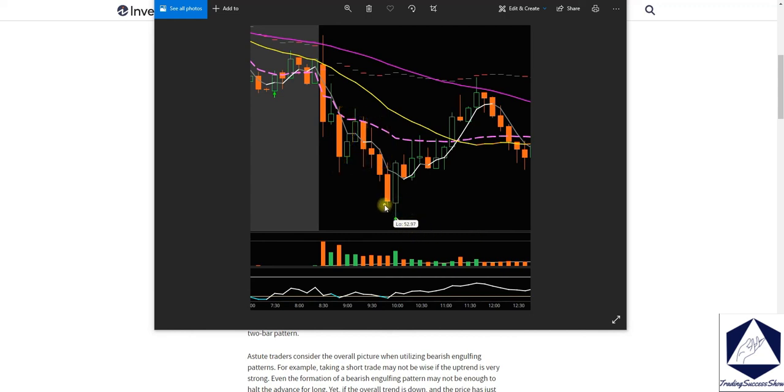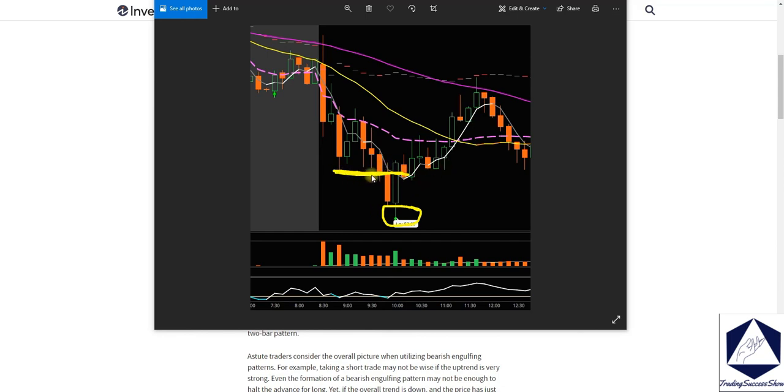So I was thinking we're going to make a double bottom here, and we didn't do that. All of a sudden, guess what? We just tapped lower. And I said, that's fine. And then my signal came in to get in long. I was like, oh no, let me wait for confirmation. Okay, so I took just a little position long side after I closed my position. I think I closed my position around this area.